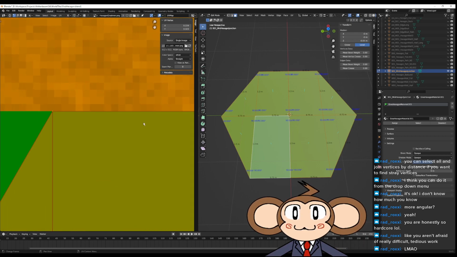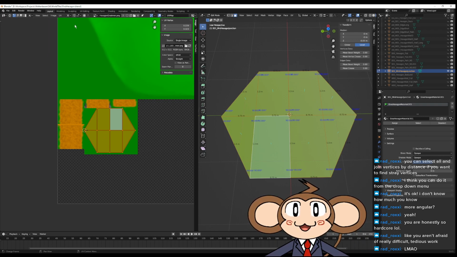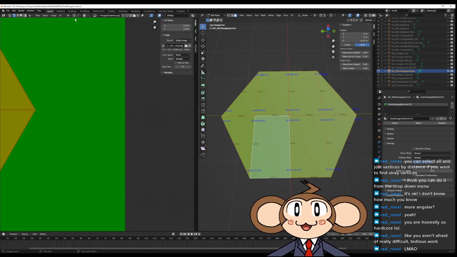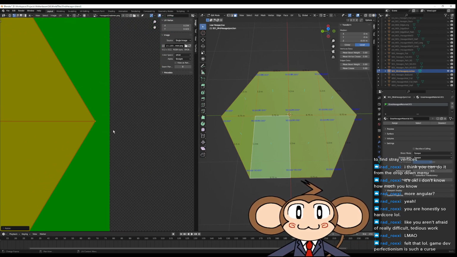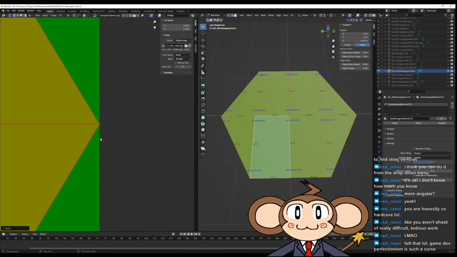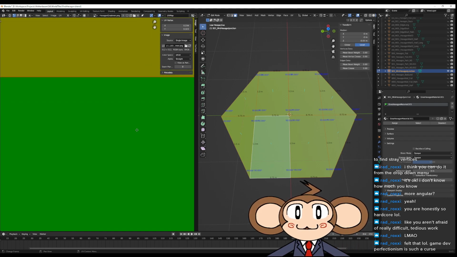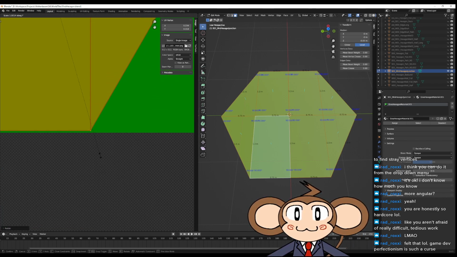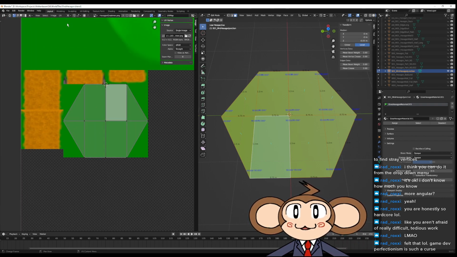Okay, does it fit here? No. SX. And Y. Okay, and now we can export this.